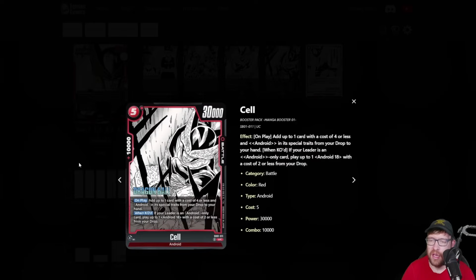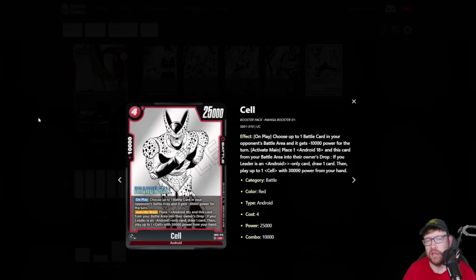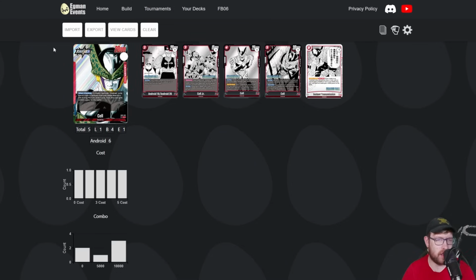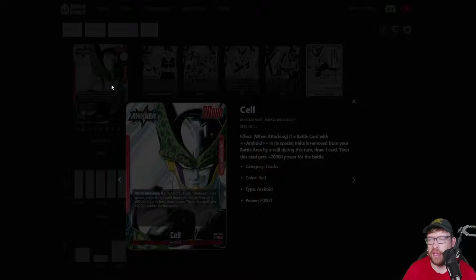So this one, on play, add 1 card that costs 4 or less, and Android and special traits from your drop to your hand. So you can re-add this Cell, so you can do it again next turn. Then also, if KO'd, if your leader is an Android only card, play up to 1 Android 18 with cost of 2 or less from your drop. So then you get to play the 1-drop Android and can kind of do that cycle again, which is really nice. So that's kind of the basic gameplay loop.